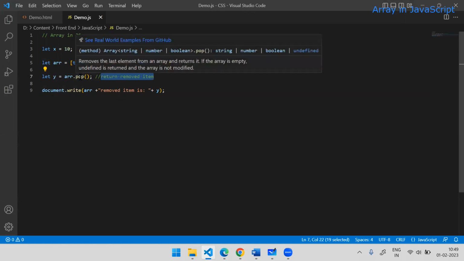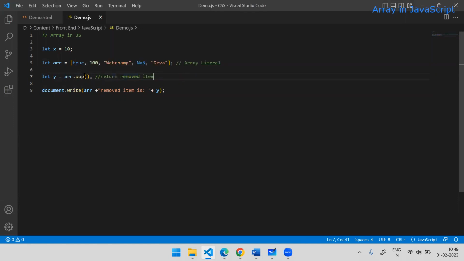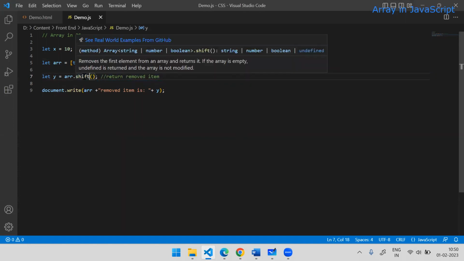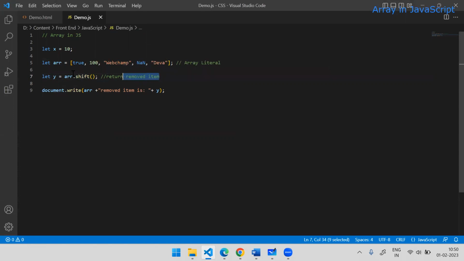Next method is the shift method. So if you want to use the shift method, what is the difference? You can see that the shift method removes the first element of an array. So this time it will not remove the last element, instead it will remove the first element, that is the value true.